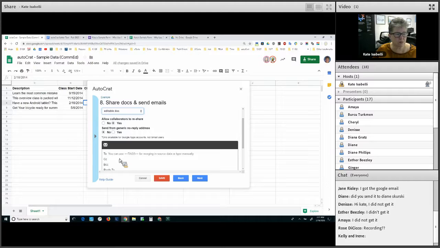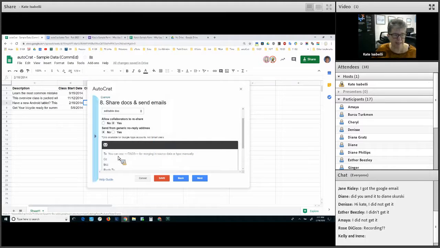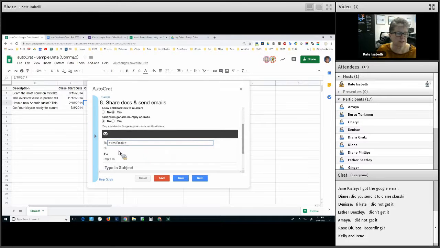Then this is where it creates the actual email that is going to do the document share. So my To would have to be the email address of the person. So I'm going to go over here, grab the instructor email and paste that in. Same process as we saw on the other screen. I could do a CC, which could be to some other reference in there. Or if I wanted to, who should I torment? If I wanted to send all of these copies, for instance, to Donna Wormold, which I'm not really going to do, could be fun though.